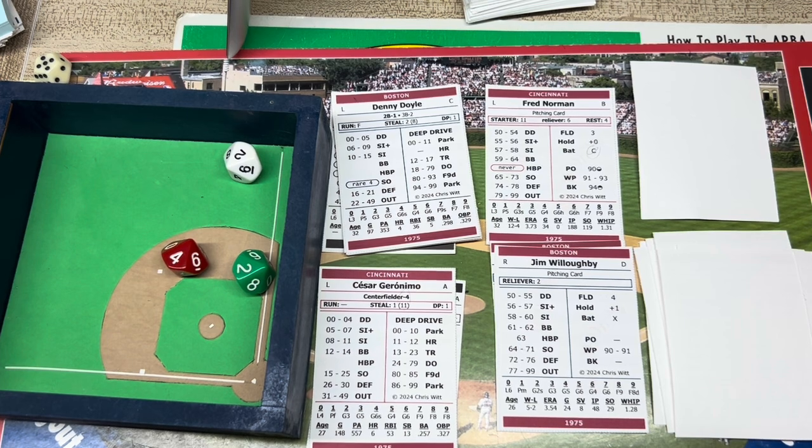But the Reds come up with 2 more. 2 more, and they lead it 7-0. 2 runs on 2 hits here in the bottom of the 5th. We go to the, okay, I see what I did. All right, so we're going to the top of the 6th now.